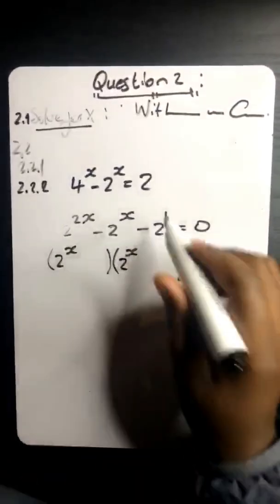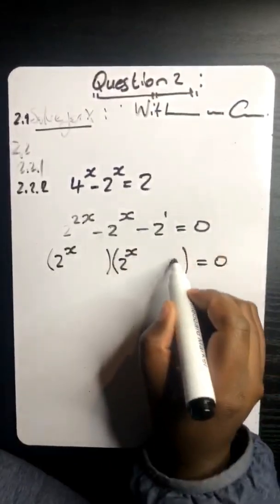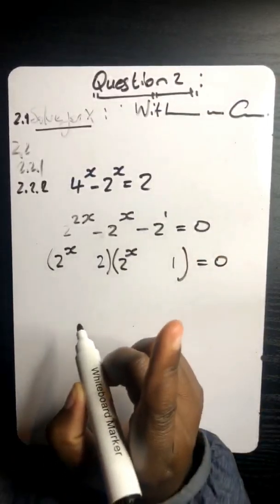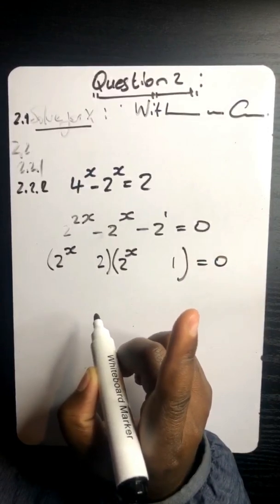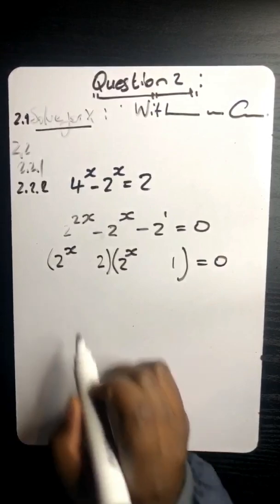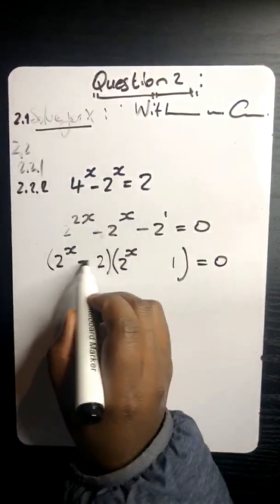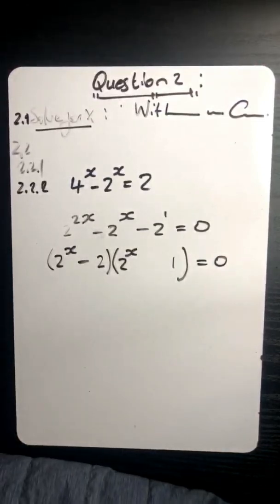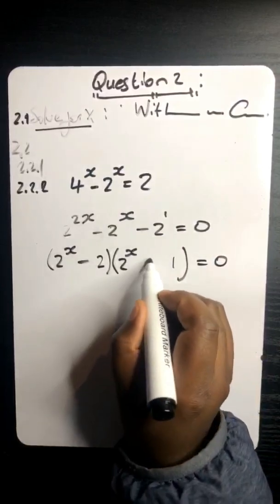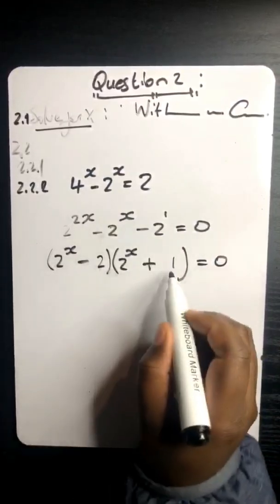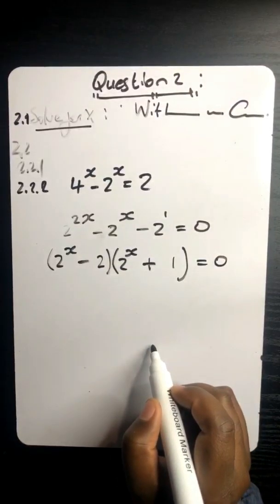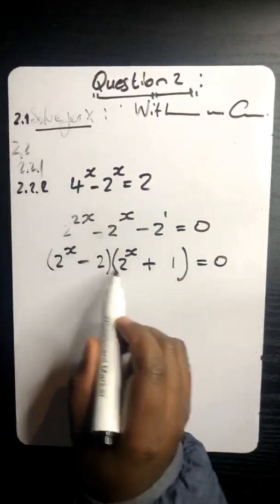So obviously, for me to get that one, I just say 1, 2. And remember, the bigger number takes the sign of the middle term. Is it not negative? So that means that one takes the sign of negative. This one, does it have to be negative or positive? It has to be positive. Why? So that when you say that by that, it gives you negative 2. So it's factorized, because when you say that by that, it gives you that.